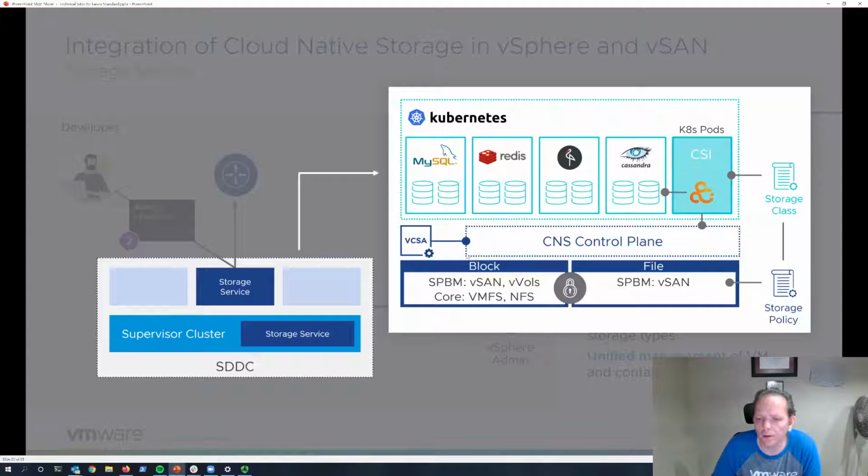And under here we see the cloud native storage control plane is able to communicate directly with the cloud storage interface and provide storage policy-based management for vSAN and vVolumes, VMFS and NFS, and also file services to be available for requests through Kubernetes.